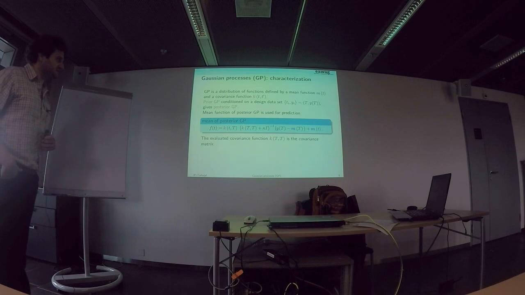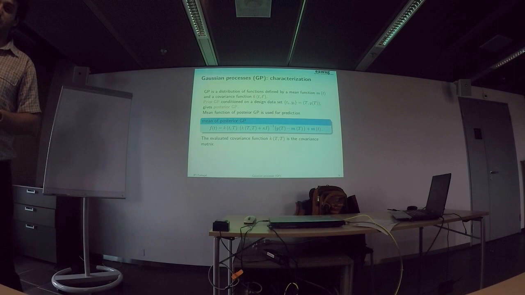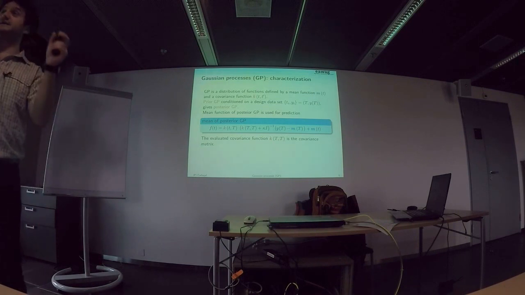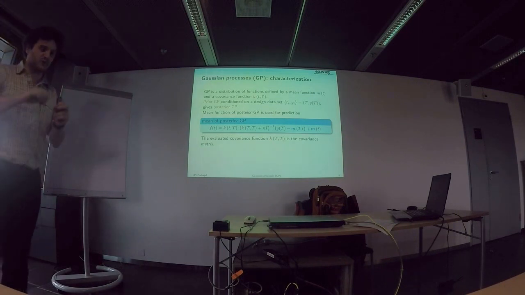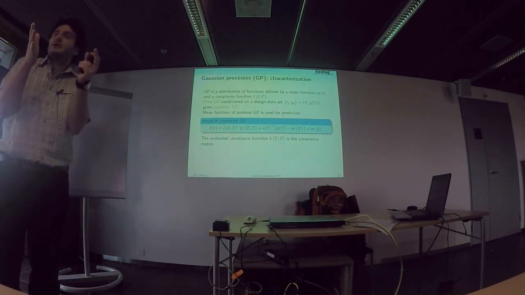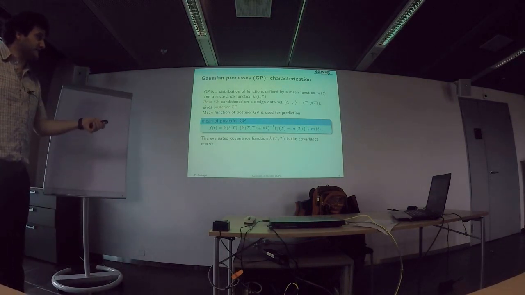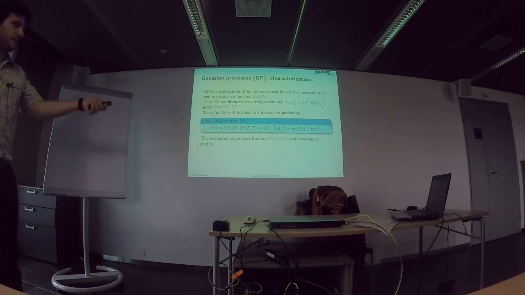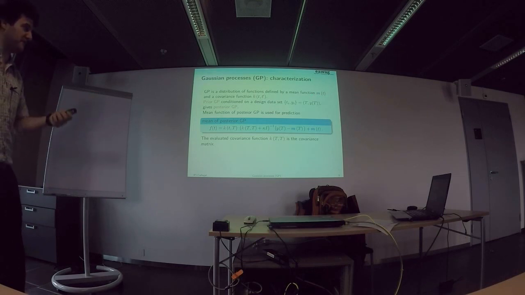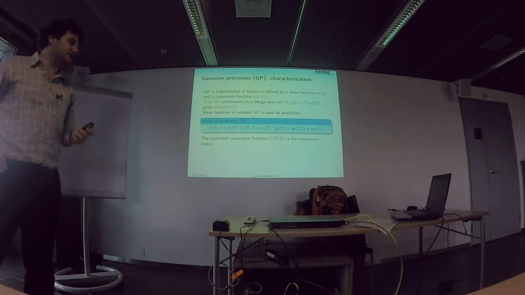But now it comes to Gaussian processes. Gaussian processes is essentially a method to describe random functions, so a distribution of functions. I mean, we have a function, then we have some variations of that function that if you make a histogram of them, you will obtain a Gaussian distribution. And the important thing is to define one of these guys. We define, as we do with Gaussian distributions, a mean function. So a mean value for a Gaussian distribution. Here we are talking about a process, so we talk about a mean function and a covariance function, like the standard deviation. This will be the mean and the standard deviation of the Gaussian.